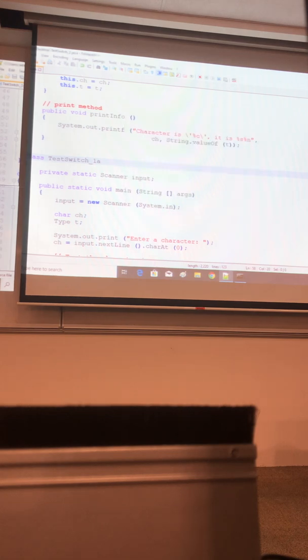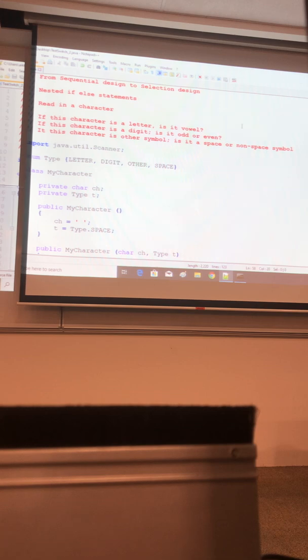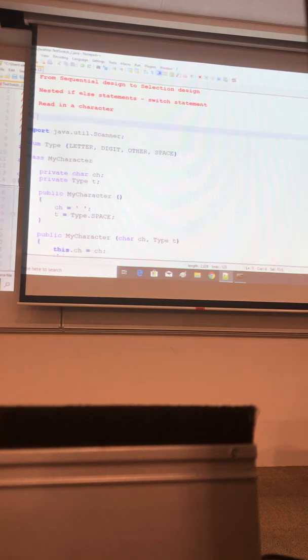Now, so this is the switch statement. Now, I read in a character. So we wish to divide the character set into 3 types.